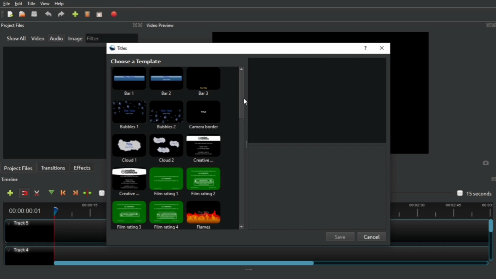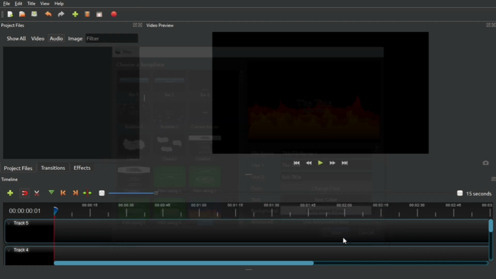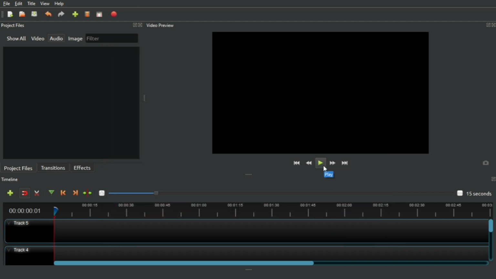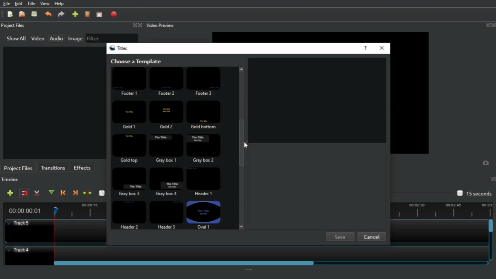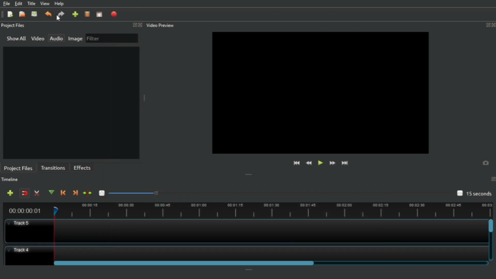Now sometimes in certain PCs, if you use these titles, it could be an animated one, like this flames, it is an animated one. If I take this, let me save this. So this is an animated one. If this title doesn't come, then it could ask you to download certain softwares. So it is in collaboration with those softwares that you could use that animated version of things. So if you don't want to use it, you can go for a simple one. So you can use the easier one if not the animated one. Otherwise, it will tell you to download Blender. Especially, it tells you to download the Blender. So now this you could do.